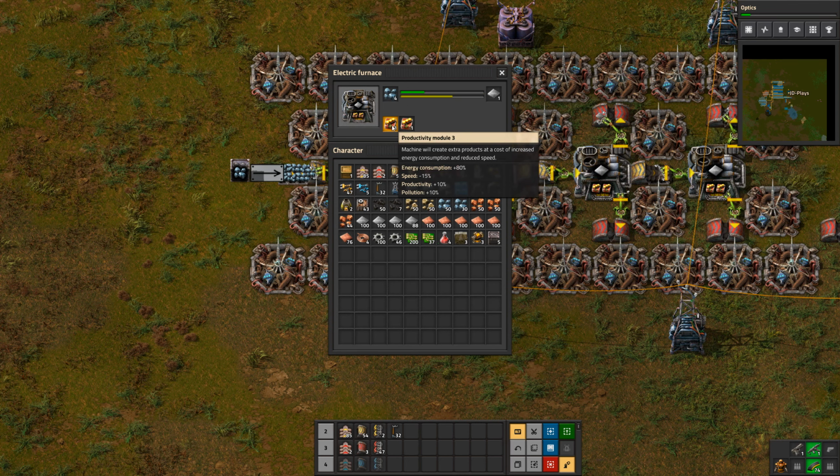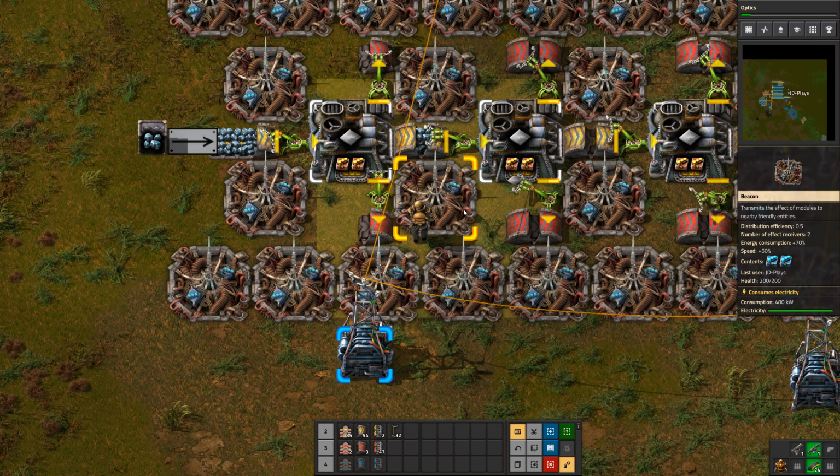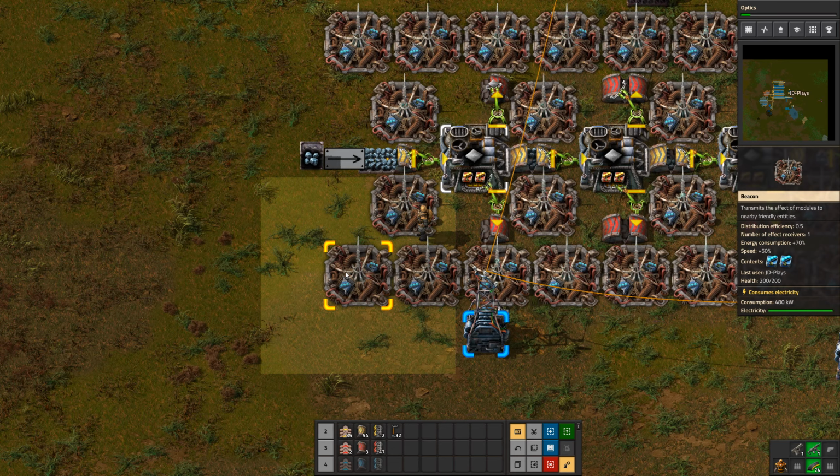On top of that, it also puts out plus 10% pollution. So it is going to create a lot more pollution. If you're having problems with the neighbors, it might be something that you want to avoid until later in the game. As you can see, I've actually got two of these in here, which means my energy consumption's plus 160%, my speed is minus 30%, my productivity is plus 20%, and my pollution is also plus 20%. What I've actually done around the outside is I've put in beacons. Beacons transmit the effect of the internal modules out to all the machines inside the yellow area highlighted around them.